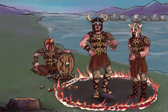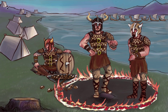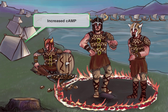To help you remember that edema factor increases cAMP, we're going to draw a Viking tent. And this means that we're in a Viking camp. I know that you might be thinking, but Andrew, you guys use tents to represent the CAMP test in the Group B strep video. Why are you using conflicting symbols? Well, the answer is actually really simple. It's Saud's fault. Please feel free to send him an email telling him how terrible of a person he is. No, don't do that. Well, you can, but seriously, we'll continue to use the idea of a camp with tents to represent increase in cAMP.